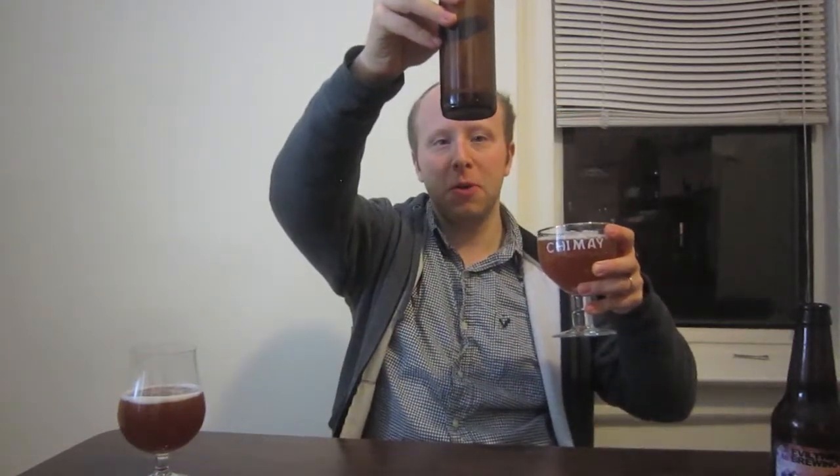But just the flavor, just as in the aroma and in the color, it's a little cloudy because it's a bottle conditioned beer, and I poured pretty much the whole bottle. There's only an ounce left in there, so that's why it's cloudy. It's not clear, but definitely a nice tongue prickling carbonation developing in the bottle.